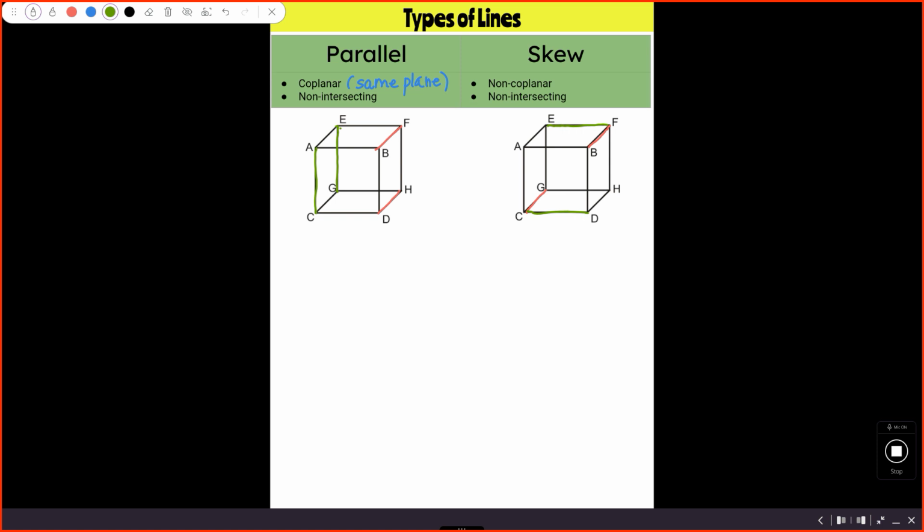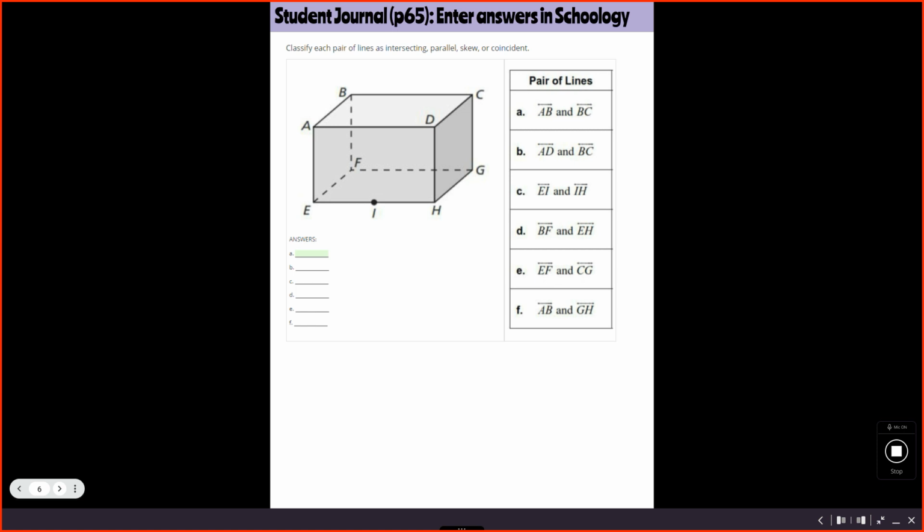Okay, so you're gonna look at more examples on page 65 of your workbook. So let's do that. How do I go to that page? I should have it here too. Okay, on page 65, it looks like this. So practice first on your workbook so you don't lose your attempts in Schoology. Okay? Practice first on your workbook so you don't use up all your attempts in Schoology.